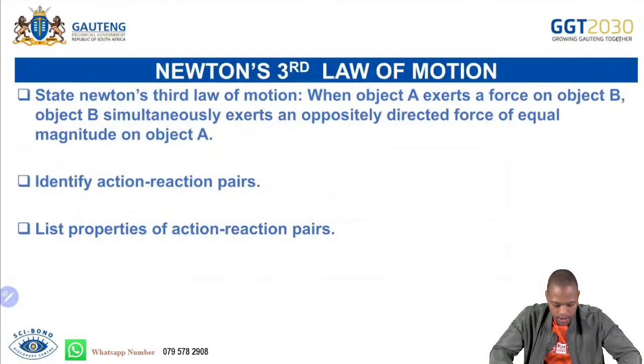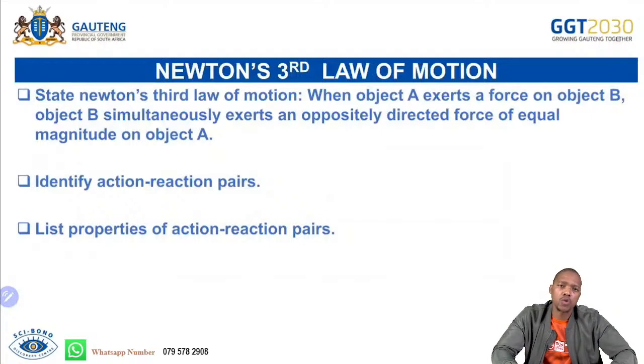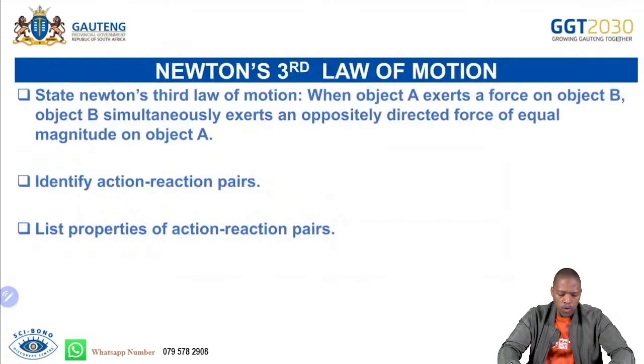Right, as we have said, our focus in Newton's laws today is going to be Newton's third law of motion. What I want us to be able to do by the end of the lesson with regards to Newton's third law of motion is, first, to state it. As with all the other laws, it's important that we are able to state the law. And how do we state the law? The law must be stated according to our exam guideline. Each and every one of us should have an exam guideline in hand, and we should always be reading this exam guideline. So the law is stated as follows in our exam guideline.